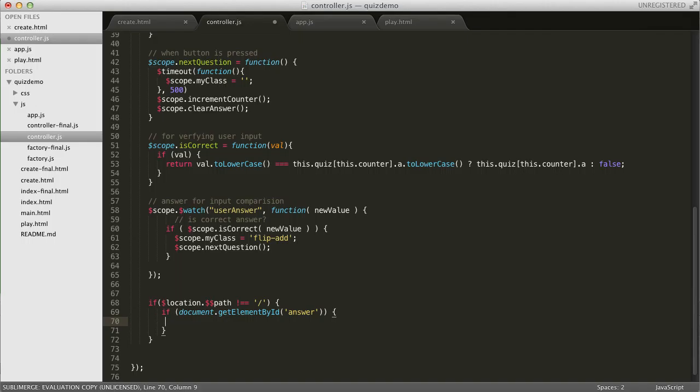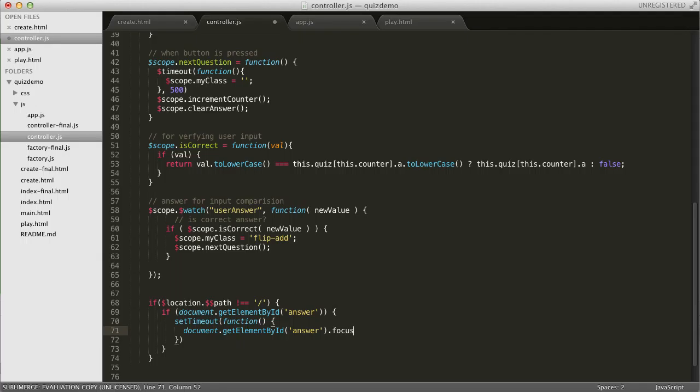And then we're going to do a set timeout. So function with the braces, and once again document get element by ID, answer. And notice we're not using jQuery.